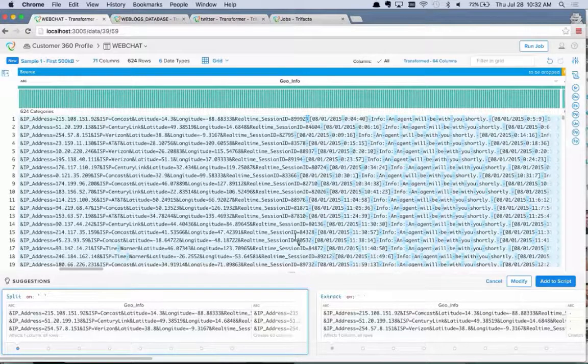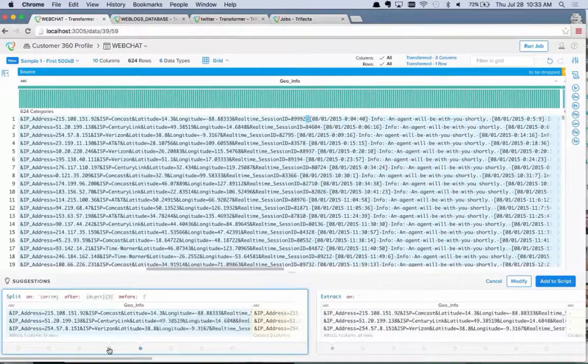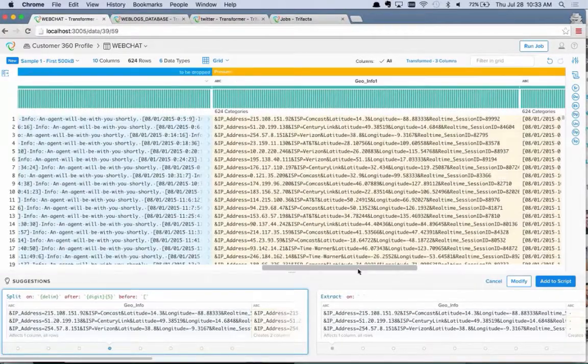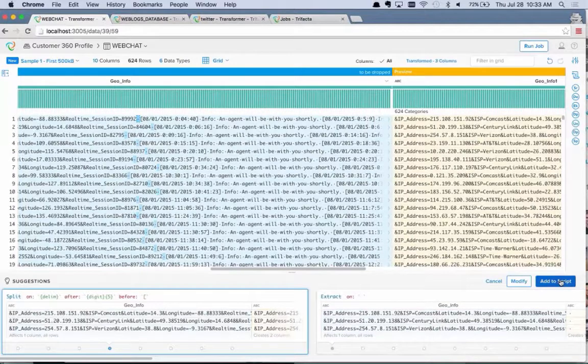But actually, I'm going to be more precise, and I'm going to pick one of the more precise options, which is this one here, and you see I am going to split the data into two columns based on this particular pattern that I built up, which is before the bracket. I see the preview of the two split columns. It looks correct to me, and I'm going to add that to my logic.